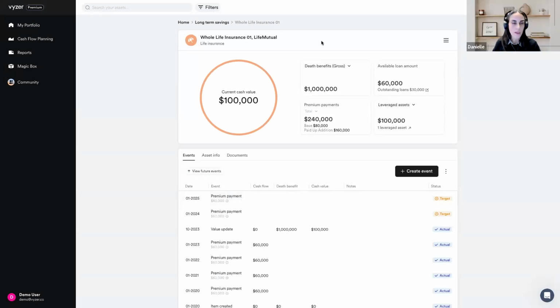Sure. So a lot of the time with whole life insurance, you have the cash value that you can take a loan against. So we're showing you, okay, not only just what your payments are, what is your base, what is the paid-up addition, but also your benefits, what is the available loan amount. For instance, for this example, you've already taken out a $30,000 loan from your available loan amount.